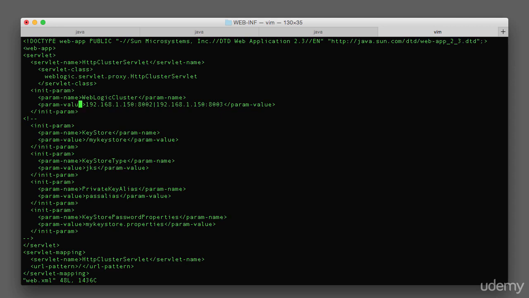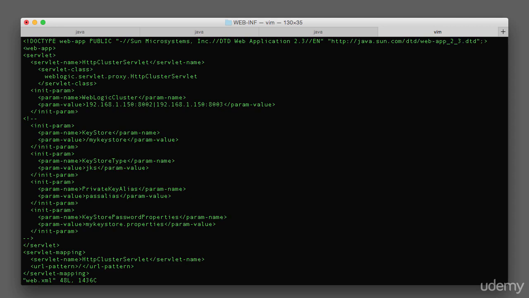If you're following along at home, the port number probably shouldn't have to change. If you're using the lab guide and you're following along, then 8002 and 8003 can remain the same, but your listen address here needs to match what you configured in your environment. If you're using IP addresses, I'm certain that these IP addresses will be different. Once you've made that change, let's take a look at the rest of the configuration here.